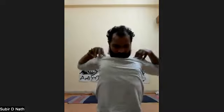During the rotation of the shoulder, observe your shoulder joints, observe your lumbar spine, thoracic spine, also observe your chest muscles. The chest muscles, heart muscles will also be stretched during this, along with our spine and shoulder joints. Just observe. Now start rotating in the opposite direction. After 5 rounds, you can stop practicing. Slowly drop both your hands.